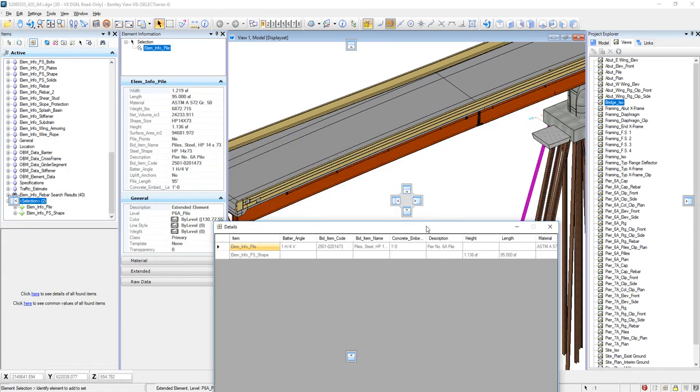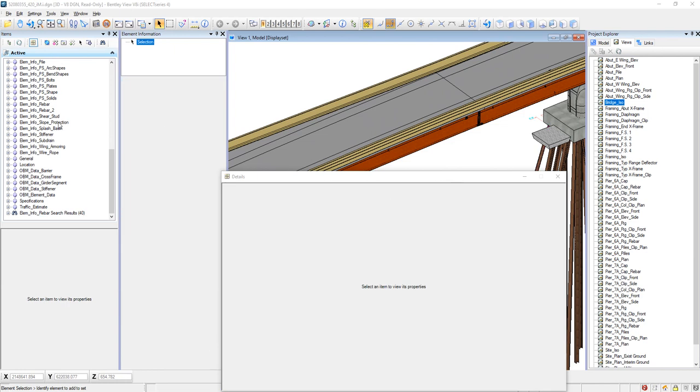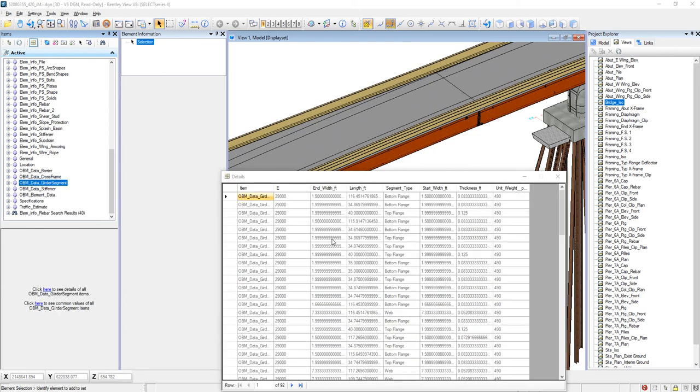Now we can also access the information instead of selecting elements within the view. Let's go to element information, OBM data, girder segment, for example. Any element that has this information associated with it is going to populate or show up, and it's going to show all the element information that you would see in the element information dialog.